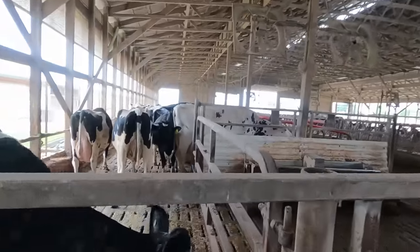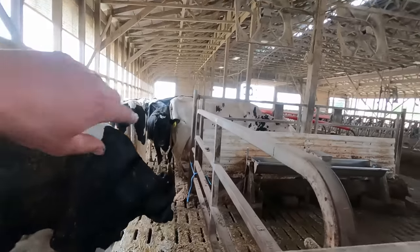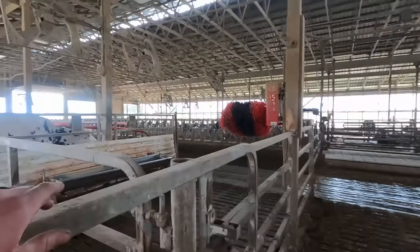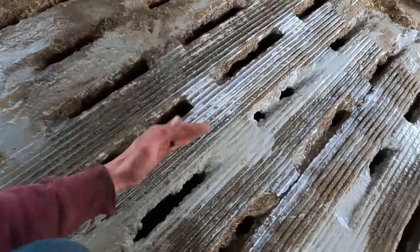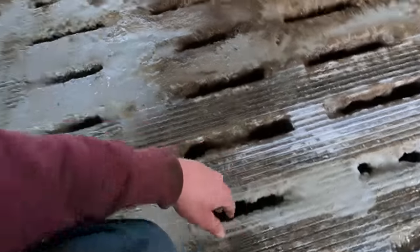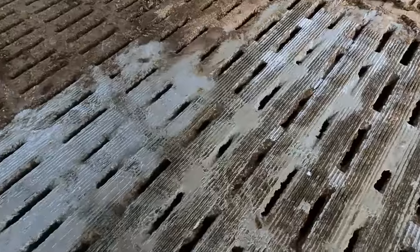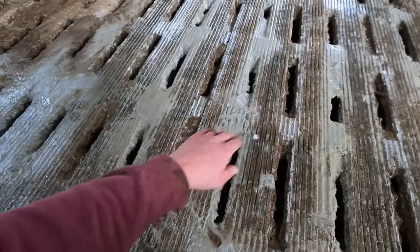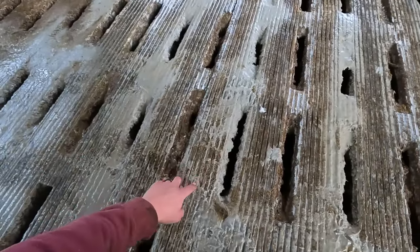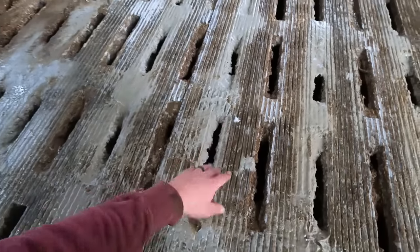We'll soon be done with the first group. The whole back alley's done. I have to flip the cows from side to side so we can do each alley. 4-inch deep grooves, and the walls are straight, so as the concrete wears down, the grooves stay there more. It should last longer than the last grooving job we had done, because that was more just gripping up the surface, and then over time that just smooths out. But this is actually a deeper groove.